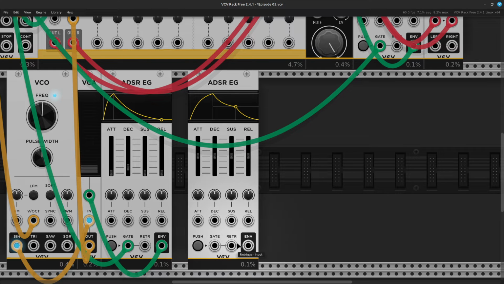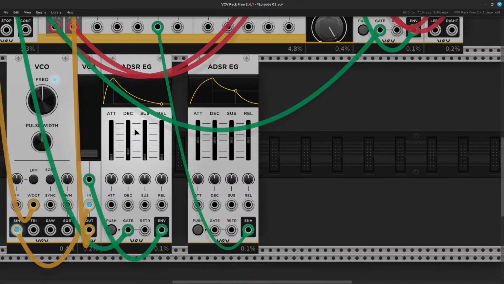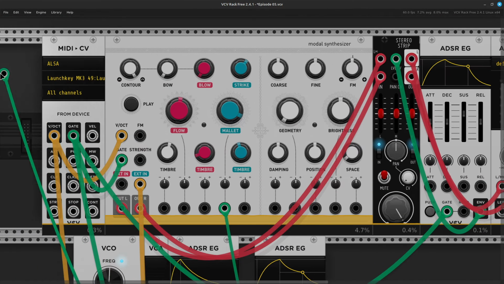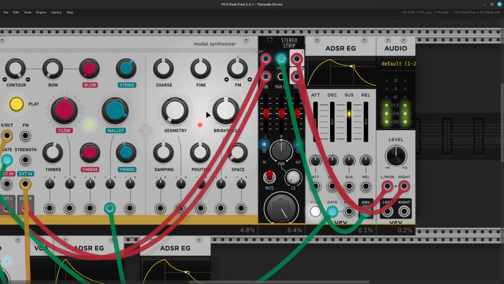You could gate out. Here's the mallet. Here's its input. And we need to go from destination to source here to hook this gate up to here. So it initiates when we play a note.